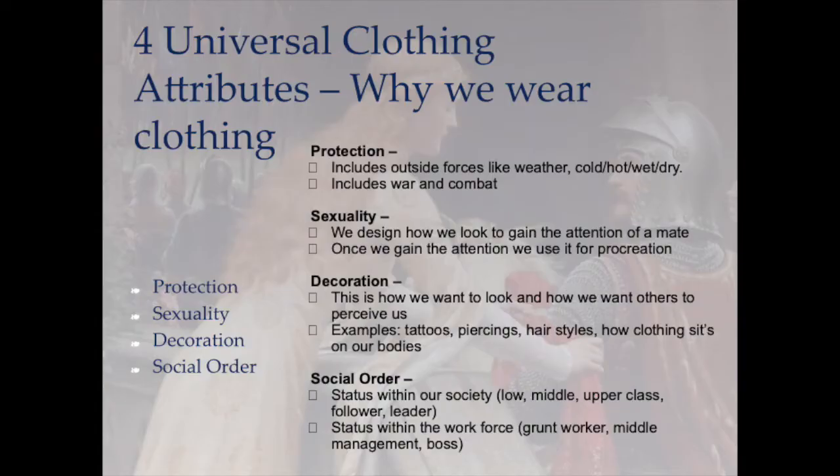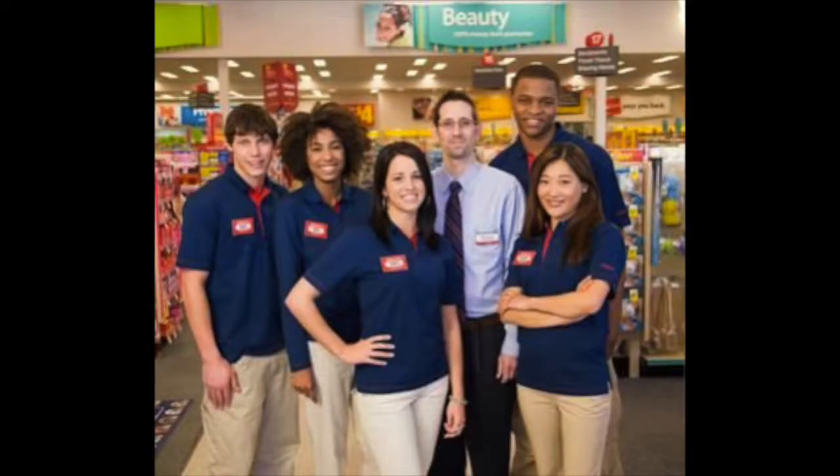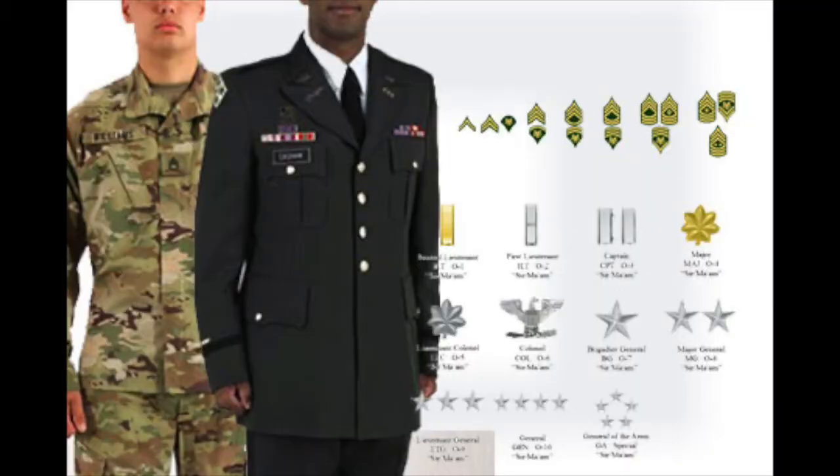And then we wear clothing for social order: status within our society, low, middle, upper class, follower, leader, and then status within the workforce, grunt worker, middle management, and boss. You can see this even in retail, where a manager might wear a different color shirt, whereas salespeople on the floor, or whoever is working the lower part of retail, wear a different color shirt. Or in the military, they have different types of jackets and different decorative emblems, and all of that is different to show your status.